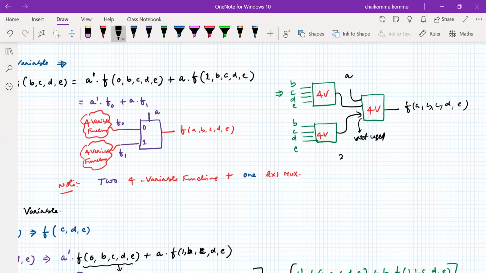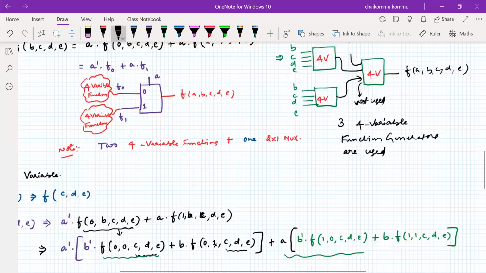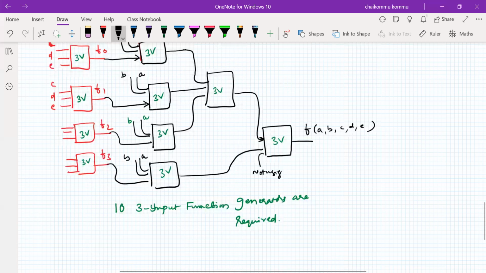So therefore 4 variable function generators are used. But here how many are there? 10 function generators.